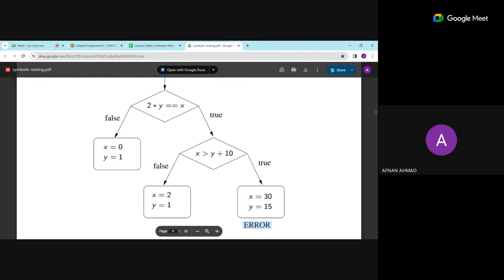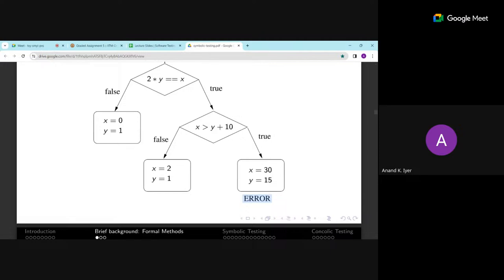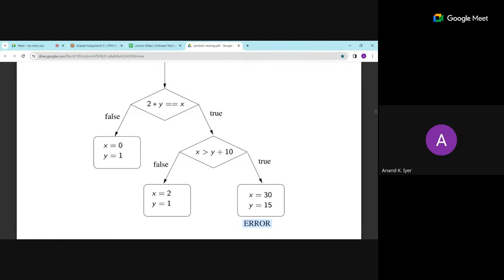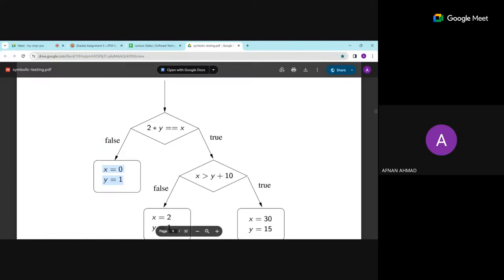Are there any questions at this point? Yeah. So Afnan, the question I had raised with you in the morning. This is the actual same problem as in the practice assignment. Okay, the nested if. Now, how many nodes are there in this graph? I can see only two. There are five. Okay, we are including this one also, I think. That's not a node. That is a test case that will satisfy that condition.